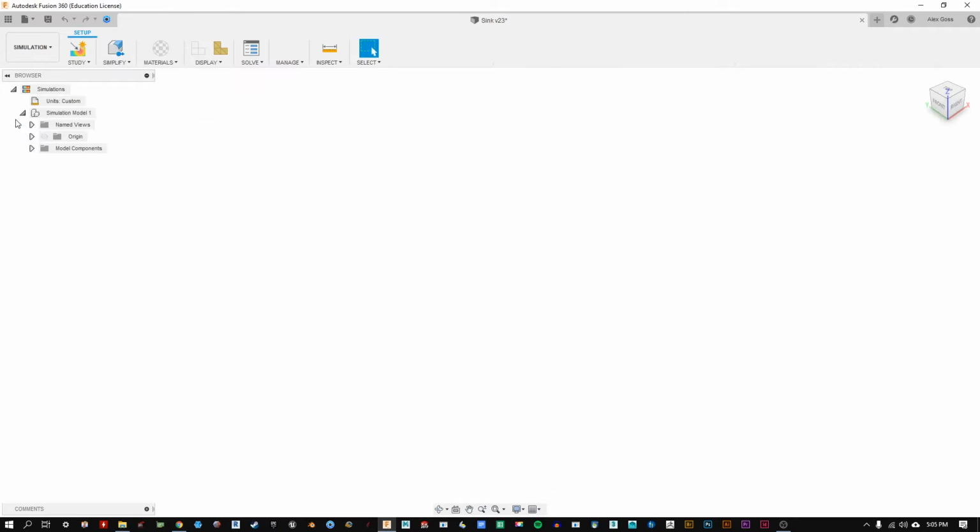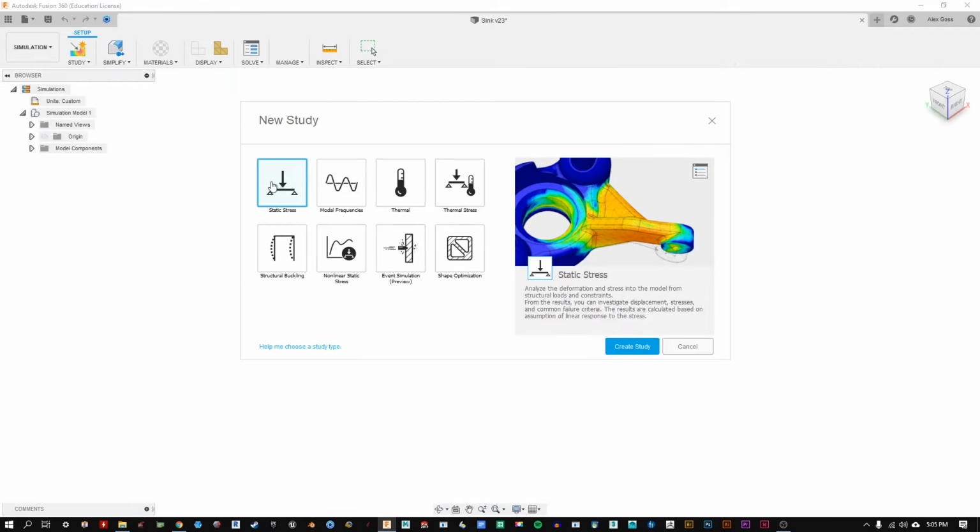Let's go ahead and click on it. There's structural analysis for different kinds of loads. There's thermals, that's a bullet going through something, that sounds scary. I don't know, lots of cool things. If you know how to set them up, Fusion can crunch these numbers and figure out what the effects of those inputs will be. One thing I have used before that I would like to keep exploring is shape optimization.